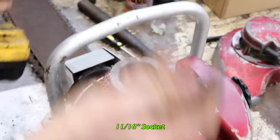Now we're gonna pull the flywheel. Got 11/16 socket here for that nut. And this is left-handed thread. So you gotta put your wrench on tightening.